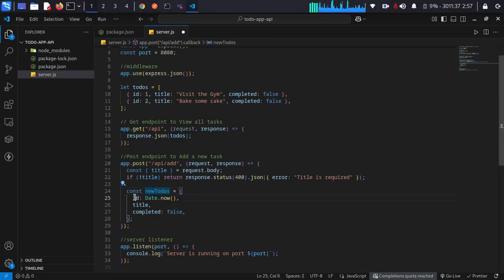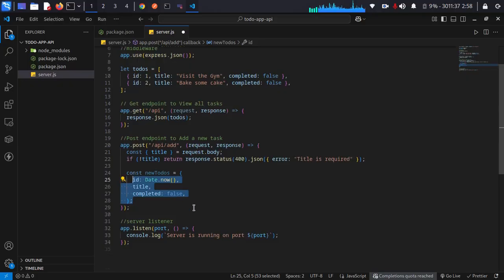Once we create this new to-do, we want to create the ID. Then the title is from this title. Can you see this title that I'm calling here is this title here, right? Then we have completed, I initialize it to be false. Once I have entered this parameter, look at it, we have our ID, title, and completed. So these are just the basic things that we need, right?